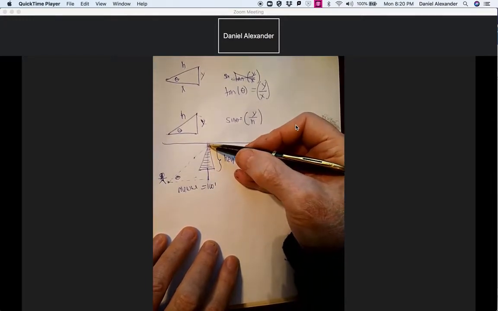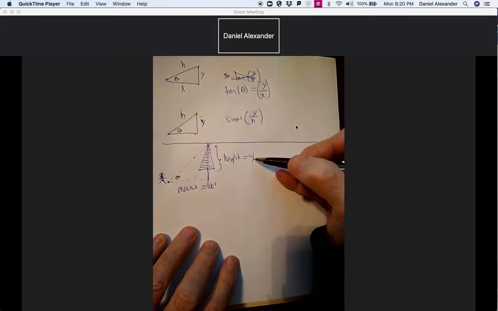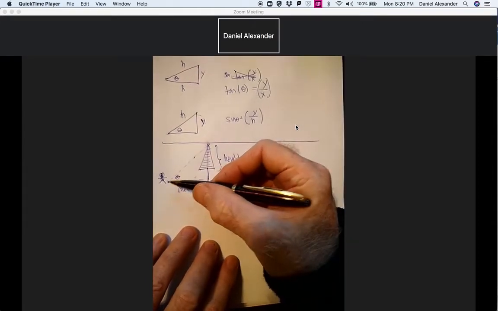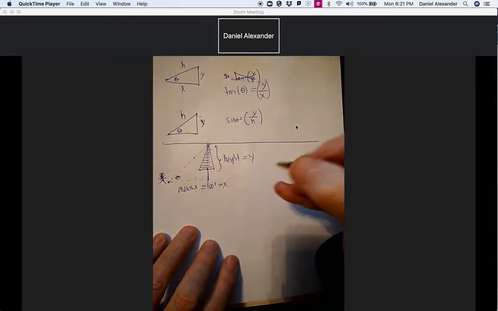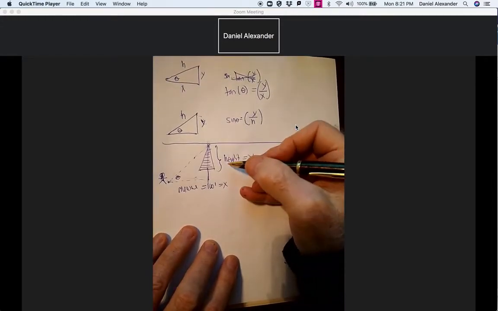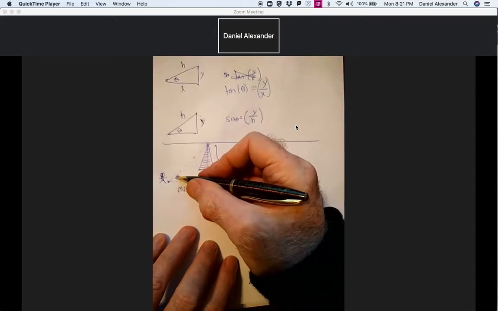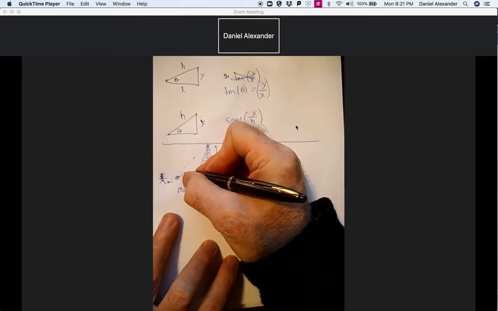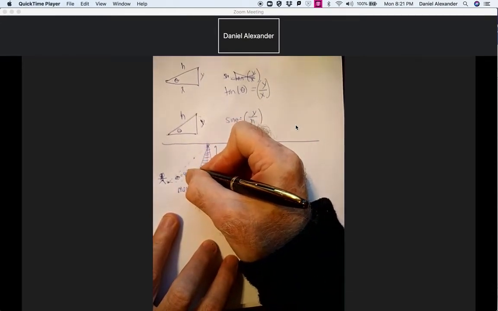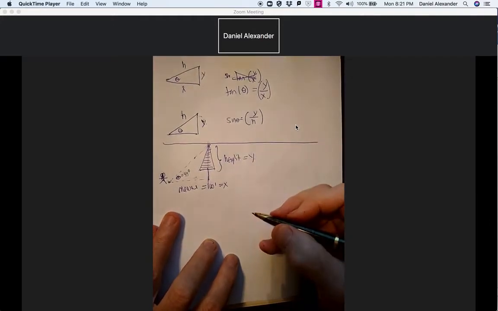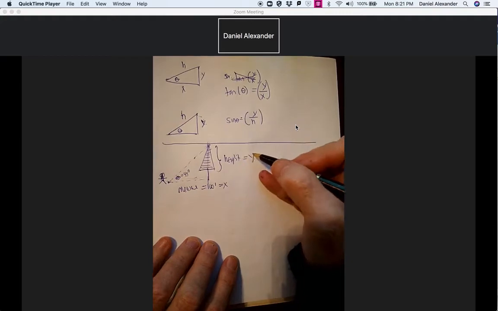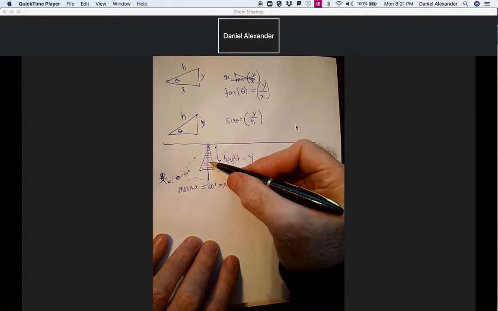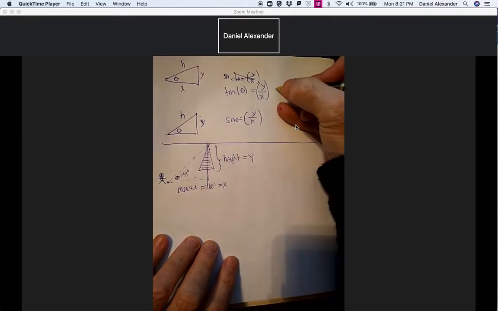So we're thinking of the tip of the tree to the ground as the height y, and we notice that the distance along the ground is x. We know what x is, we know what the angle is. Let's just say it's 45 degrees, and we know what y is. So I'm using an angle between the opposite side and the adjacent side. So that's OA.